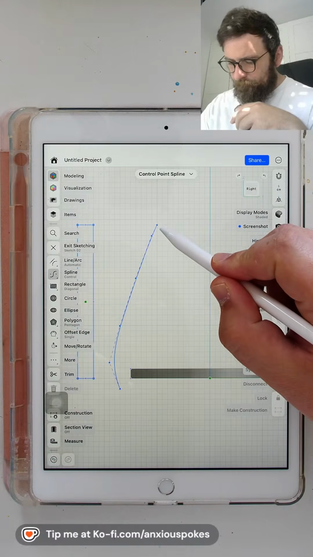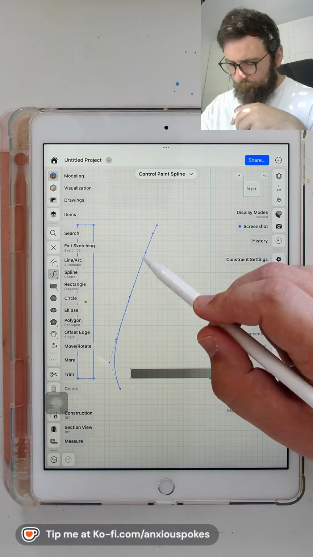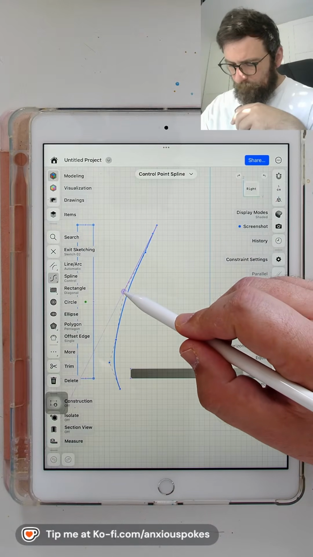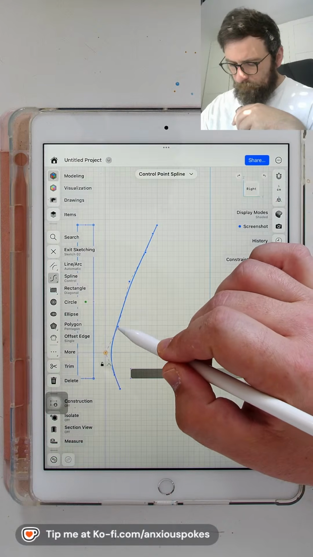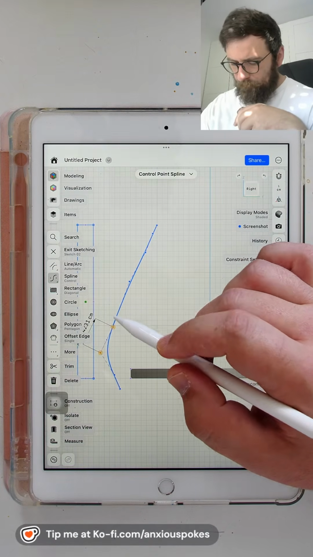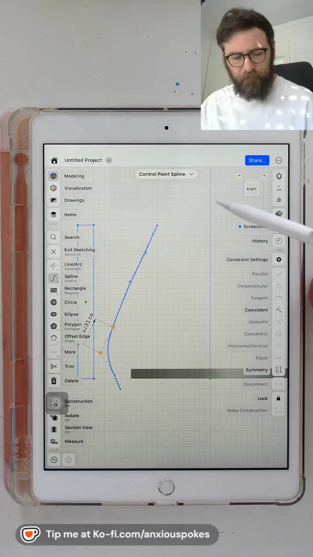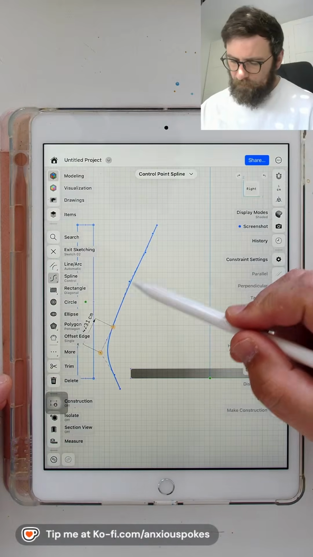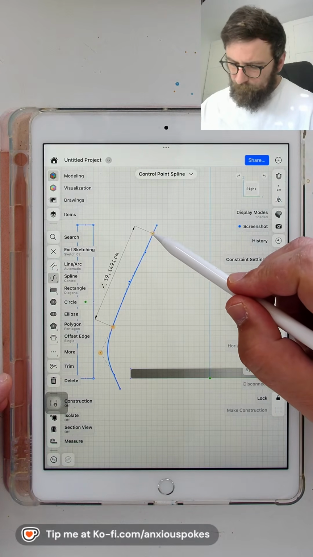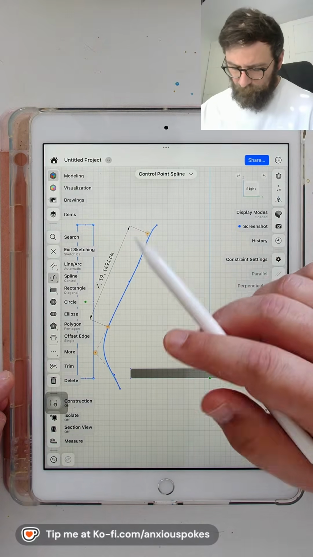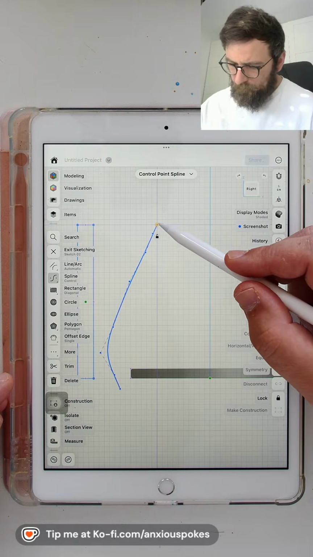Now we can work this point wherever you want to just make the curve at what we need or desire. I want it like a somewhat, no, end point, okay.